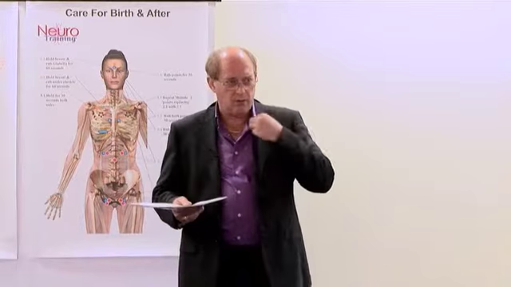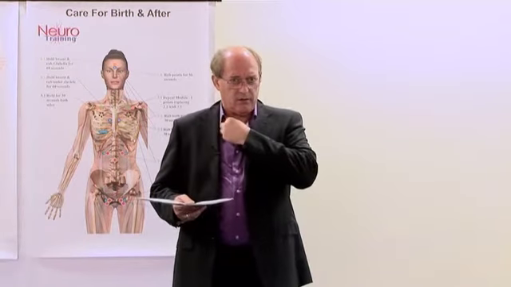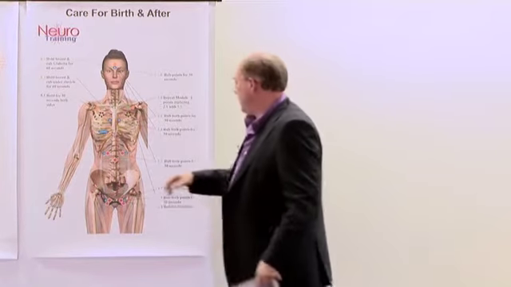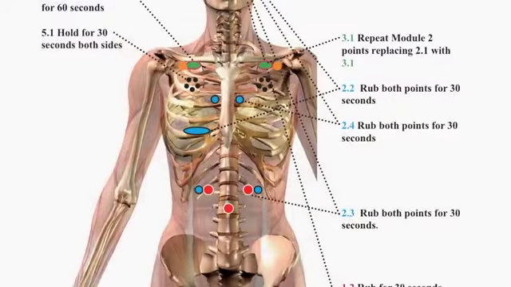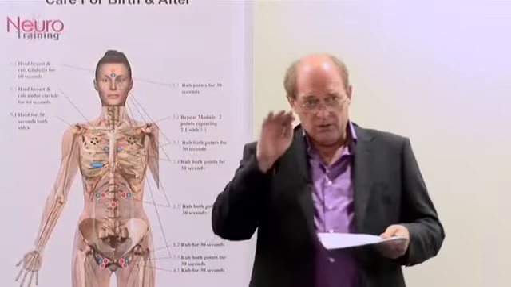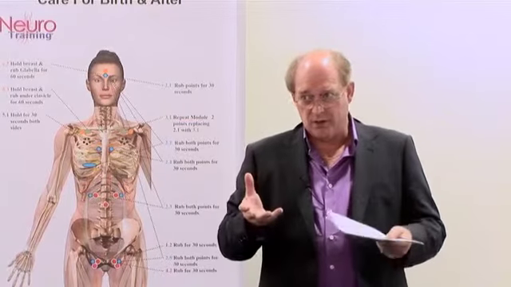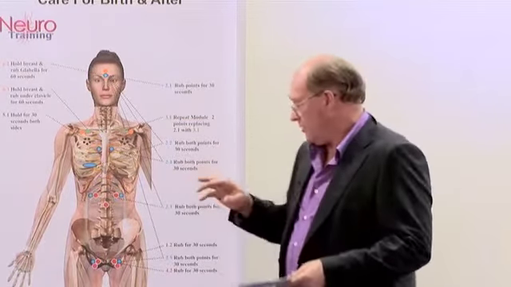during pregnancy you hold both sides of the fluid challenge points on the top of the chest. If you have a look at the chart, you'll see here the 5 finger positions, 5 fingers held in this position on both sides during pregnancy. After pregnancy, you do one side, rebalance it neurologically, and do the other side and rebalance that separately, because they are different circuits, in fact, even though the neurology used to rebalance those circuits is very, very similar. The challenge is different.